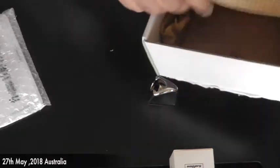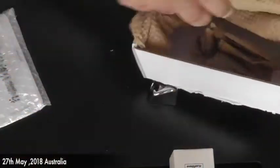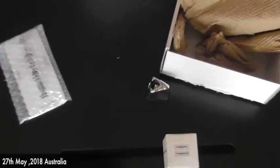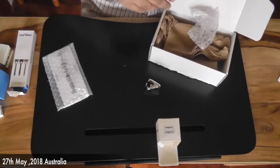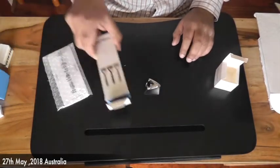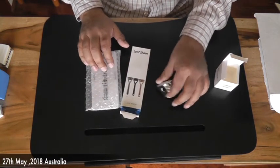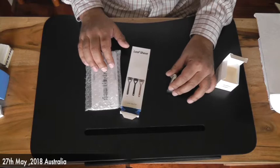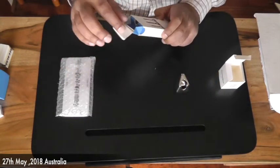So that's it. And then this packaging material, nice towel and all that, but yeah, we don't need that, do we? This is just going to go into some sort of recycle or something. I don't know. I'll attend to that later on. So we've got the razor, we've got the twig, and we've got this heavy stand which does not like to move. That's how it should be.